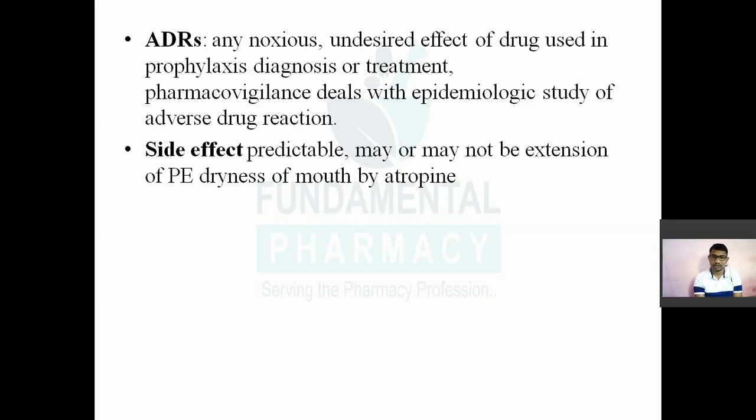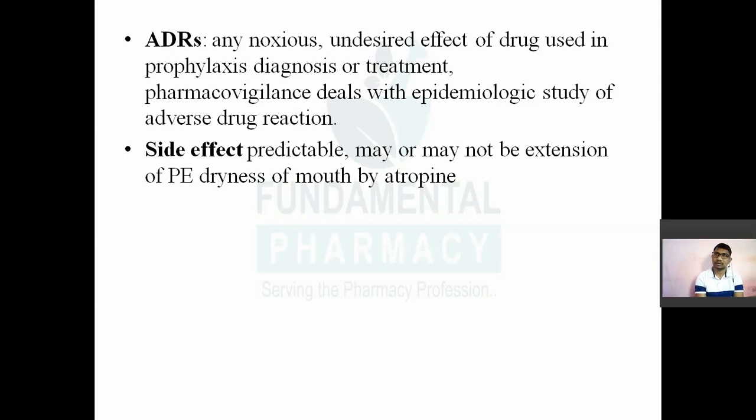So what is the role of pharmacovigilance? To monitor the adverse drug reactions. That is nothing but the adverse drug reaction. Suppose that you have taken any CNS depressant drug. For example, take diazepam. If you take diazepam as a CNS depressant, you are taking it as a hypnotic drug. Ideally, what is the desired pharmacological action of a hypnotic? It will induce sleep, and that is the desired pharmacological effect.